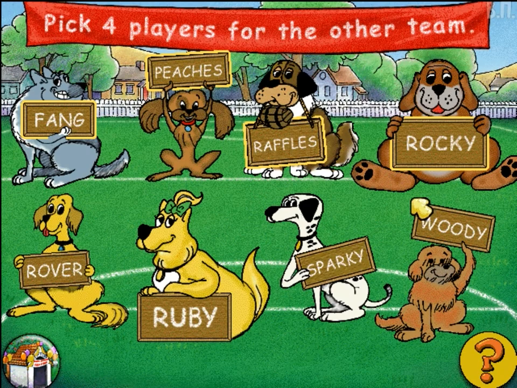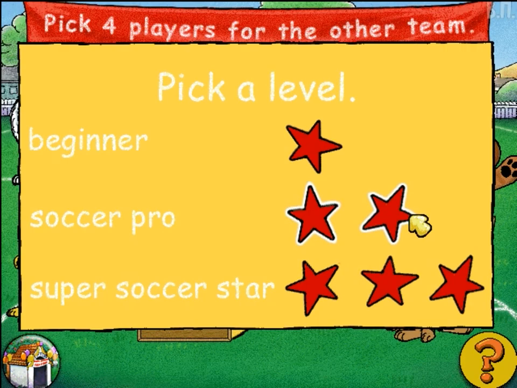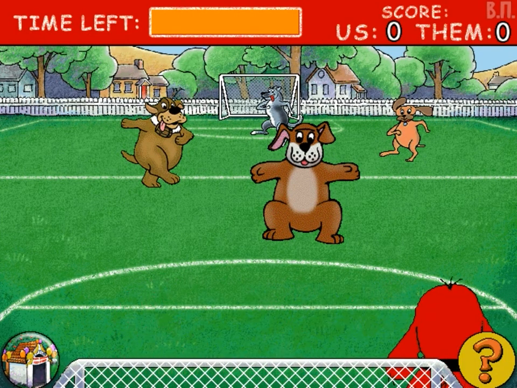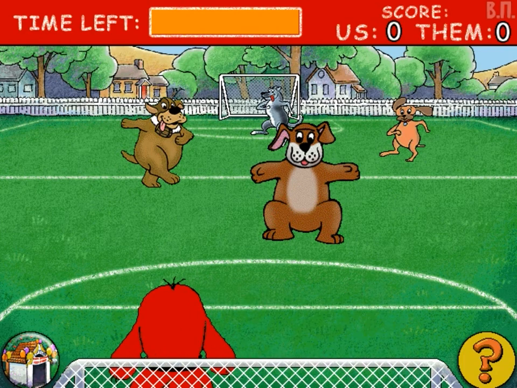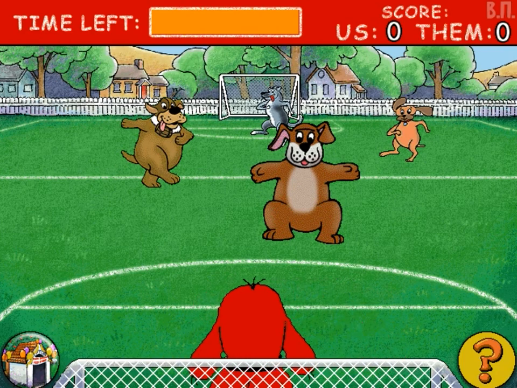We're ready to play Clifford's birthday soccer game. Okay, what level do you want to play? Beginner. Here's how it works. Move Clifford right and left to block the ball. Then click and Clifford will kick the ball. Try to keep the ball out of our goal and see if you can get it into the other goal. Ready? Set? Let's play.